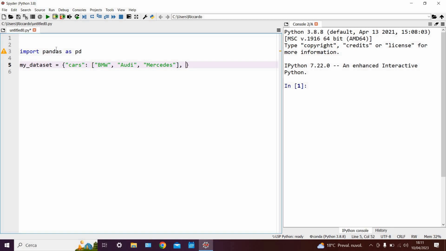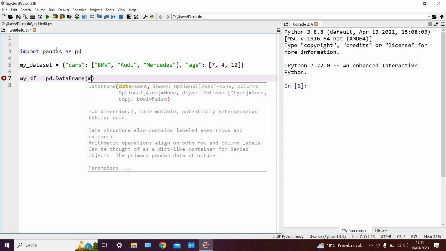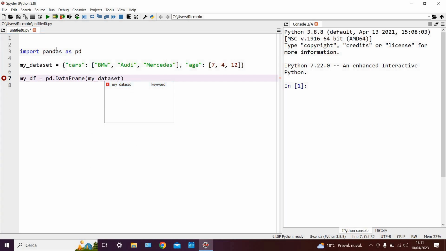And then we can say age, or better still, age as a string, and that will be, for example, 7, 4, and 12. Then we can say my_df equals pd.DataFrame of my_dataset.